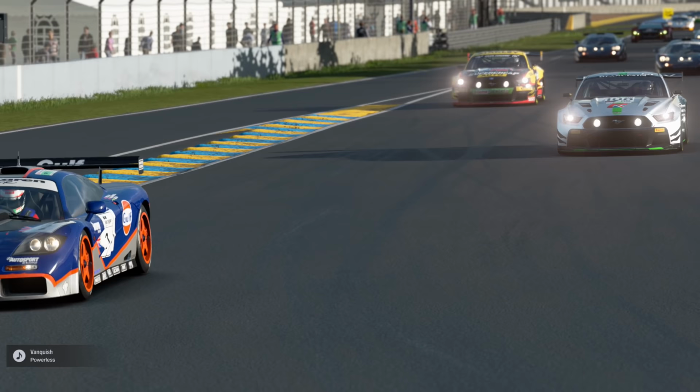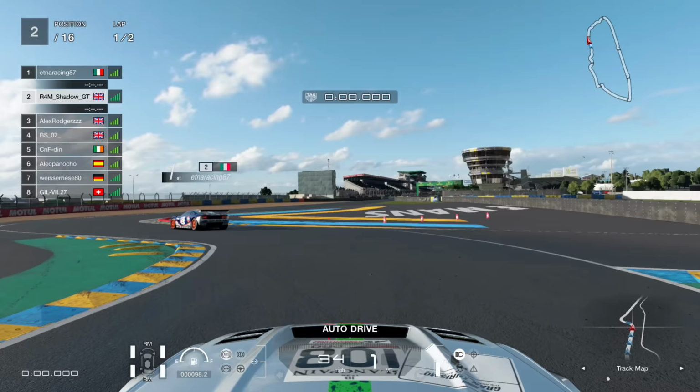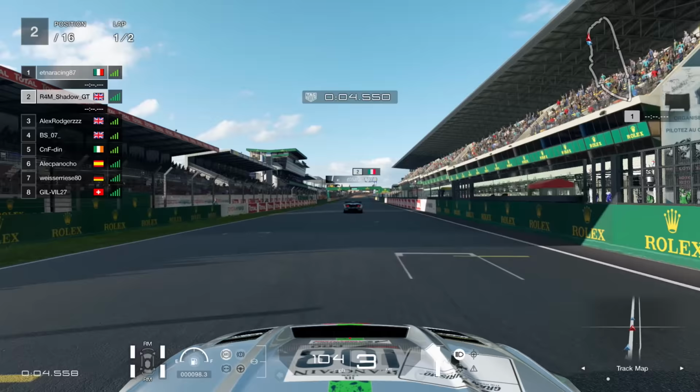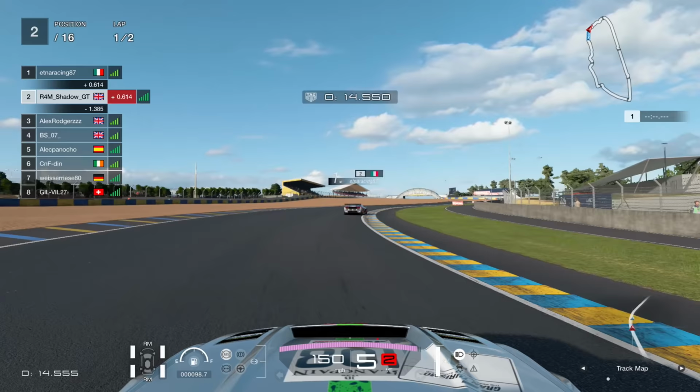I thought I'd try some different cars, and the Mustang seemed like a decent shout for this race. So we're going to give it a try here. Let's see if we can do it. So, a McLaren in the lead, a Mustang directly behind, and then a McLaren behind them in fourth. So, the Ford Mustang versus the McLaren, two versus two, in the top four.